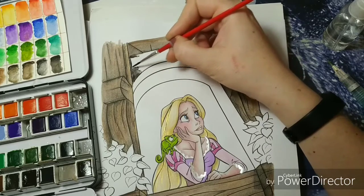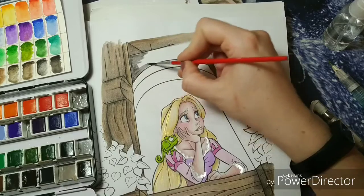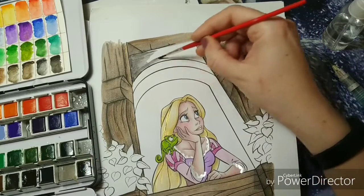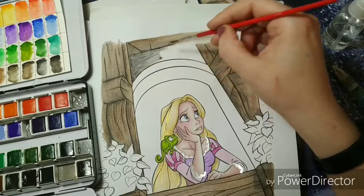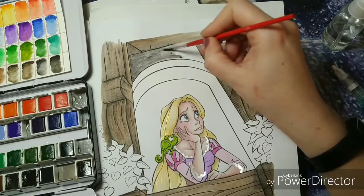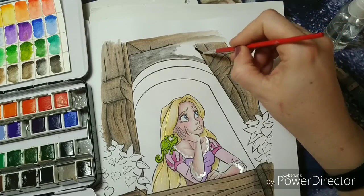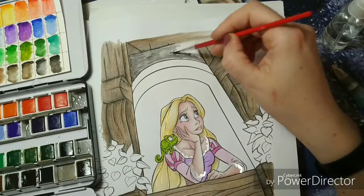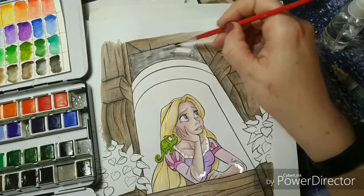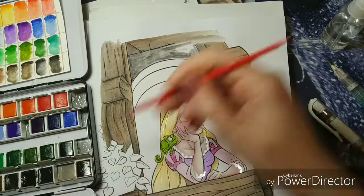So I will be stopping to film after I did a part of the window, because it would have taken ages. And I like that the texture is rough. It doesn't have to be perfect. Now you can see that glow in her hair with the daylight lamp on.